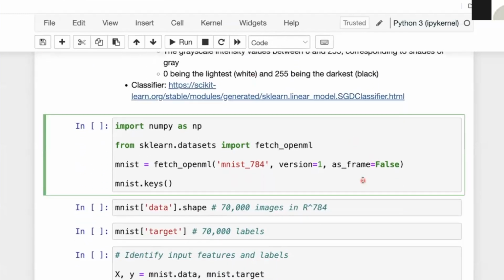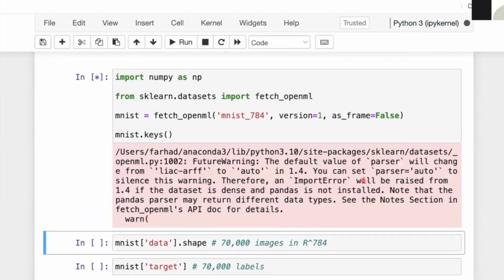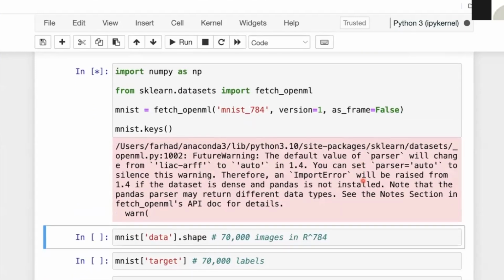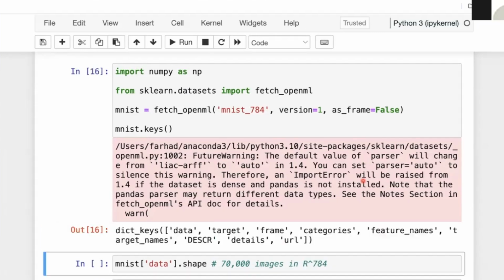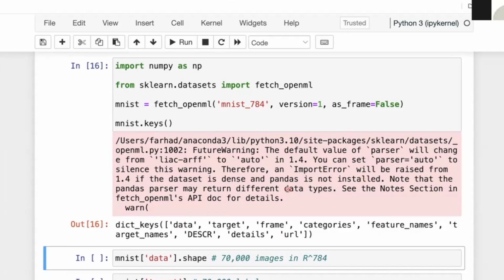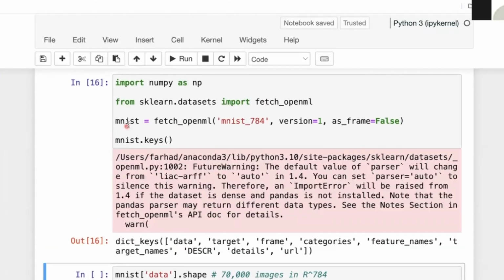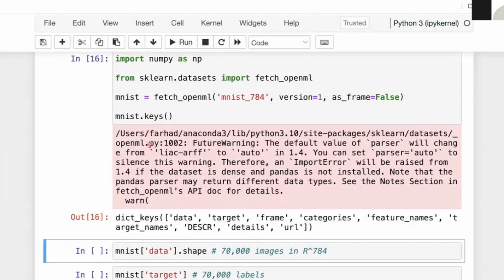So in this case, we are going to import the MNIST dataset. This will probably take a little bit longer than the first dataset we had with the iris flower, because we have significantly more data points. But as you can see, this is very similar to the object that we had for the iris flower.